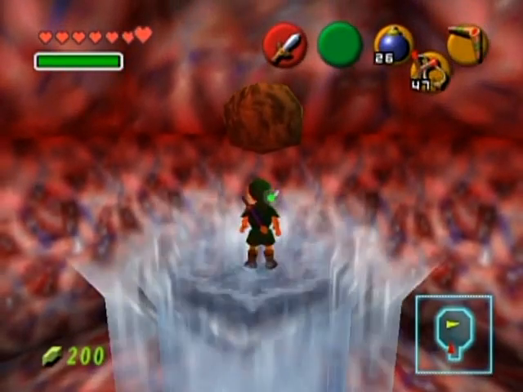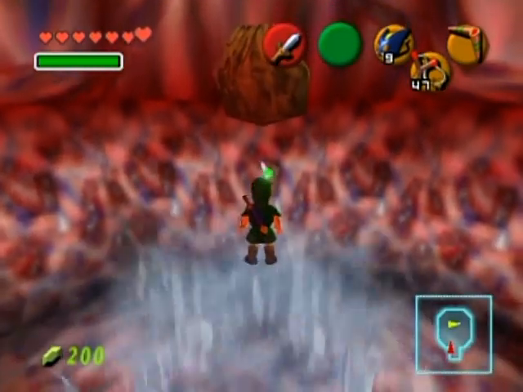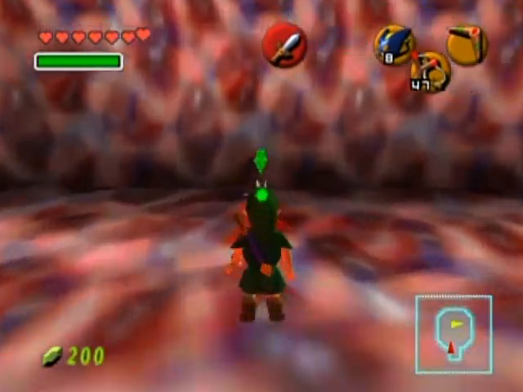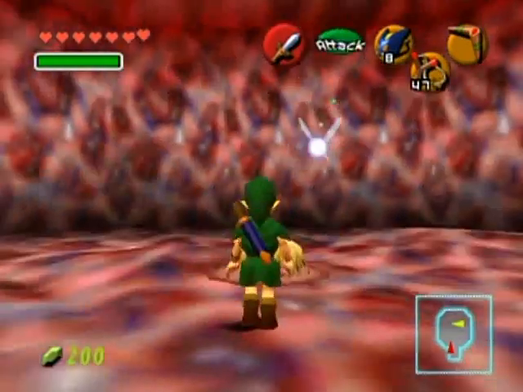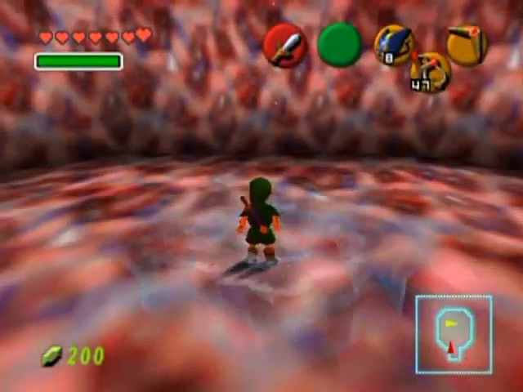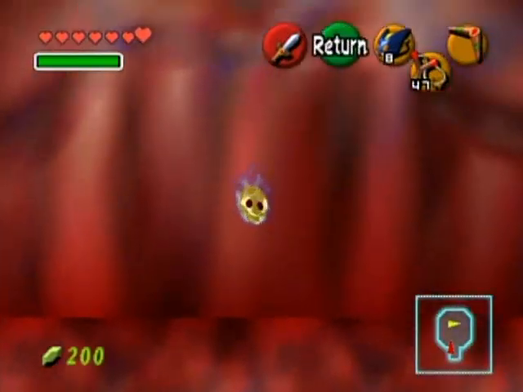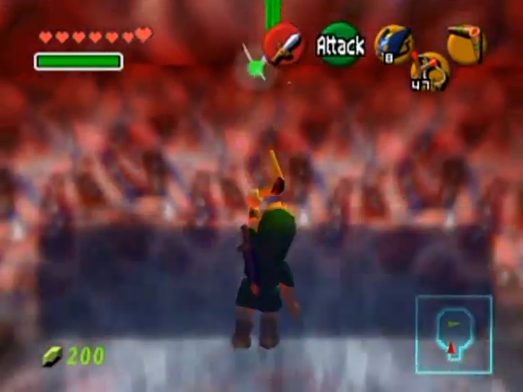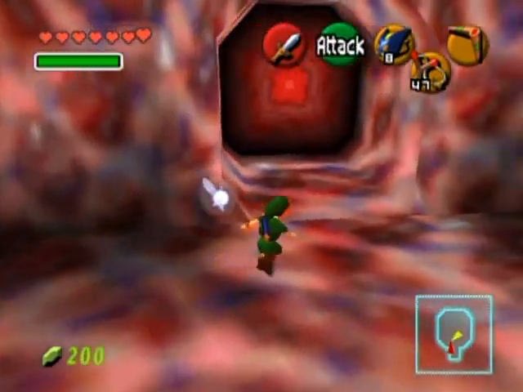Okay, so I'm going to need these, and I'm going to have to blow up that thing. Why didn't I see that before? Okay, I'm just going to check this out. There we go. That gave me the Skulltula token. Upsy daisy. Now I should be able to lock onto it. I can't target the thing, so I'm going to have to aim for it manually. There we go. Awesome sauce!